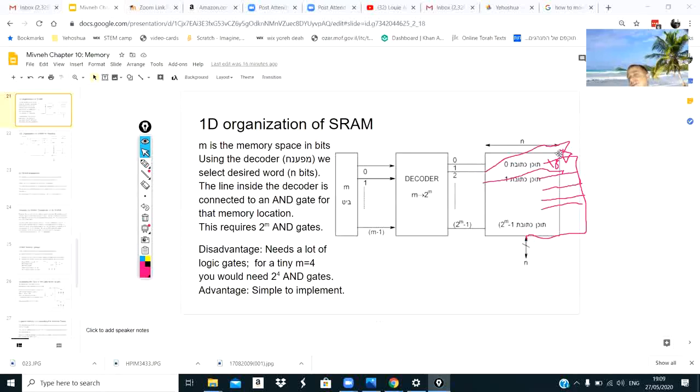I don't know if it's a tri-state, so don't quote me on that, but let's say it's a tri-state. It could theoretically be some AND gates. You could do it either way. Could it be an AND or a multiplexer kind of thing? Yeah, it could be just an AND gate, with 8 inputs because I have 8 lines going down here. I'm just using something that we learned before, but it doesn't have to be that way. Let's say this is what enables that tri-state. Then the output of that byte will be permitted to run down the highway, the bus, and get out here. Everybody else will have their tri-state turned off.